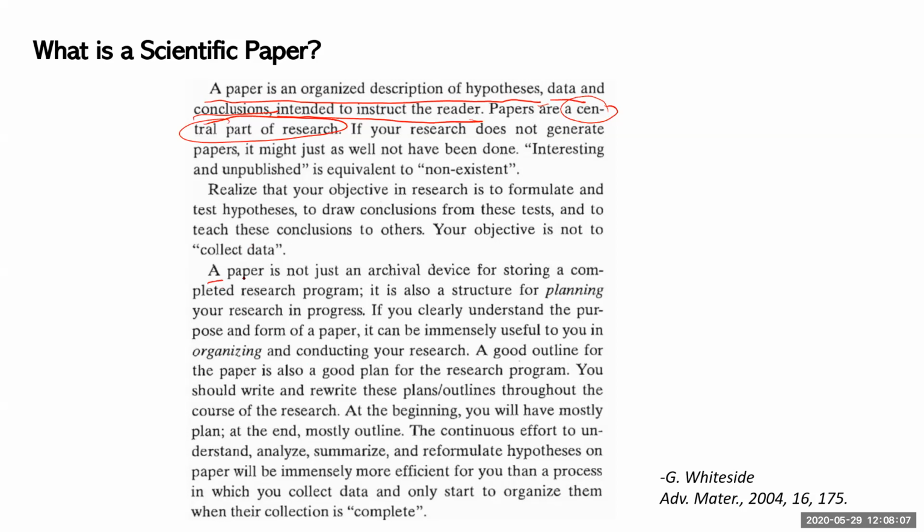Very importantly, a paper is not an archive for storing a complete research program. It's more about planning, thinking, development, as well as organizing. So the entire process is not just about writing. It's about hypothesis, planning, organizing, and thinking. It's not only writing training, it's also a brain training process. It helps you grow not only in your experimental skills, but also in your thinking. That is something we have to realize: the paper is not just writing. It's about a lot of things.